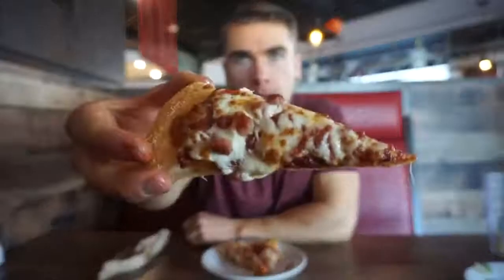It's good. If you've never had a Pizza Hut pizza, I would say, in my opinion, out of the very traditional Pizza Hut, Domino's, Papa John's, whatever, I do enjoy it a little bit more than, let's say, a Domino's, for example. I find Domino's just has this really kind of weird taste. It's not as soft. Pizza Hut pizza, the crust, at least here, was very, very soft today.